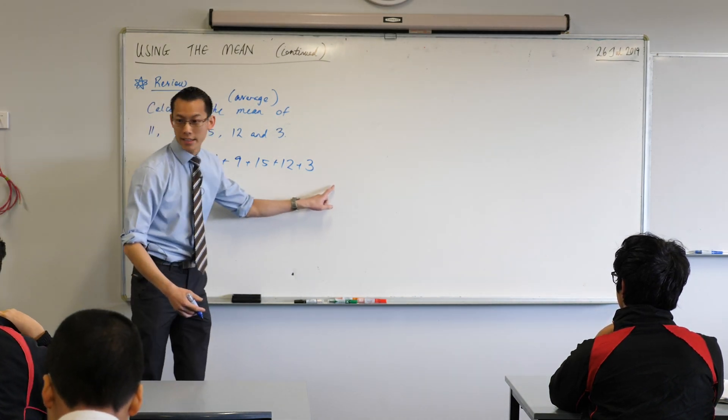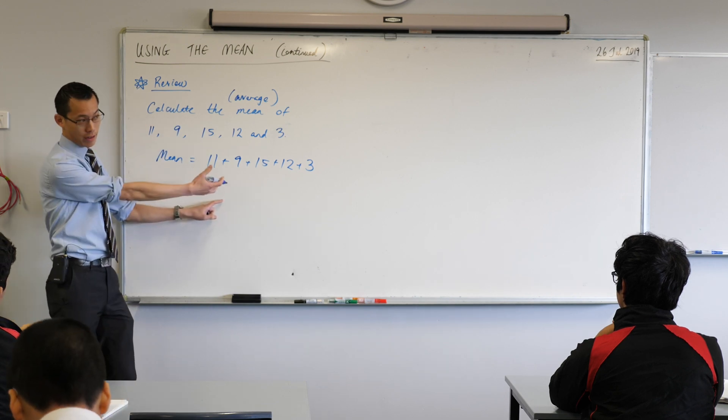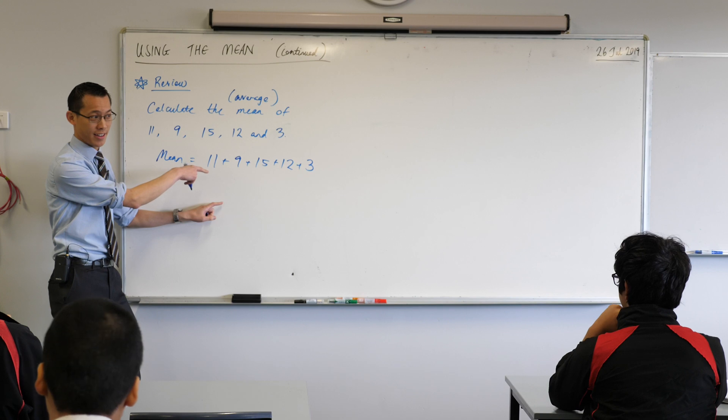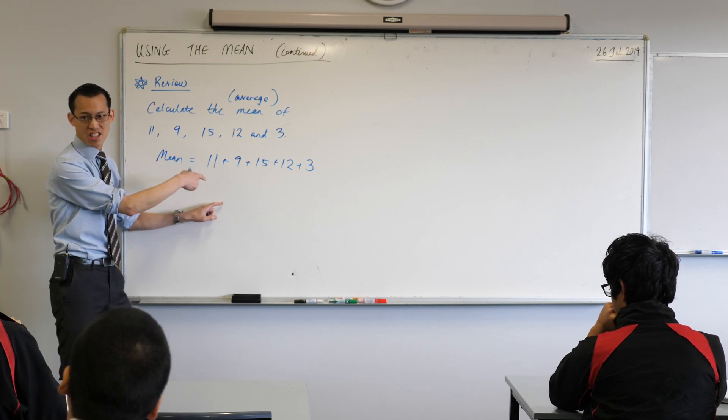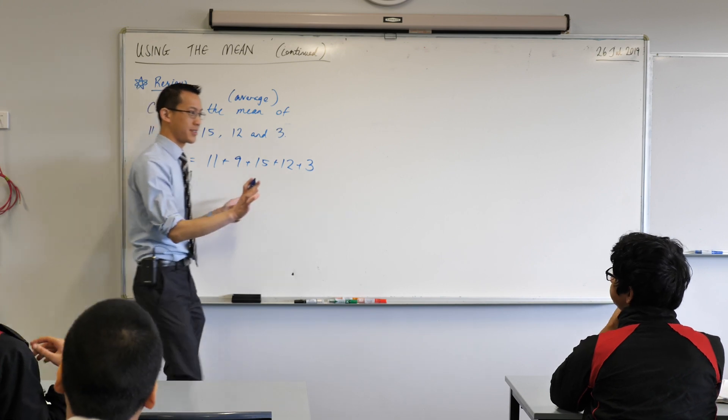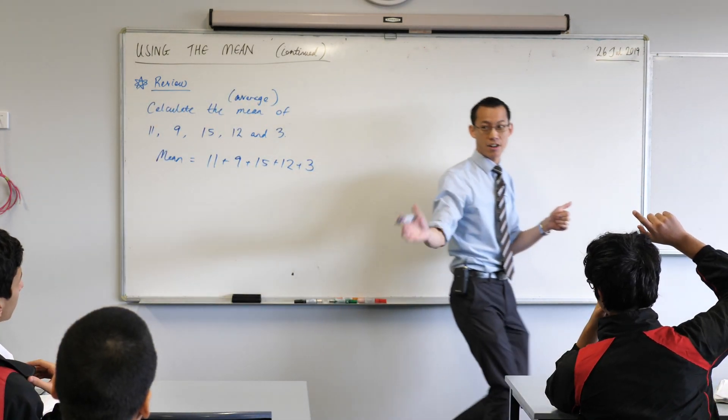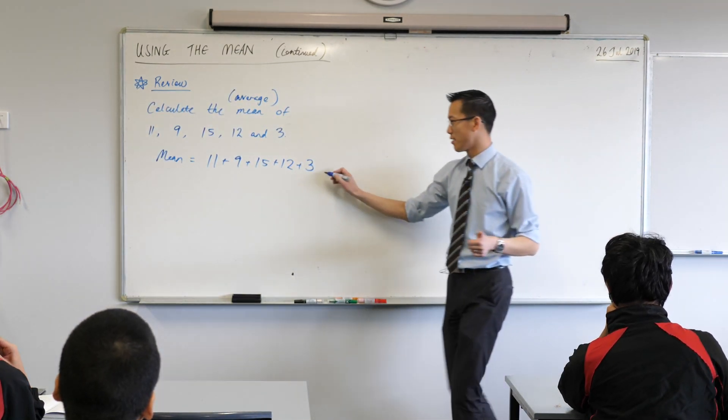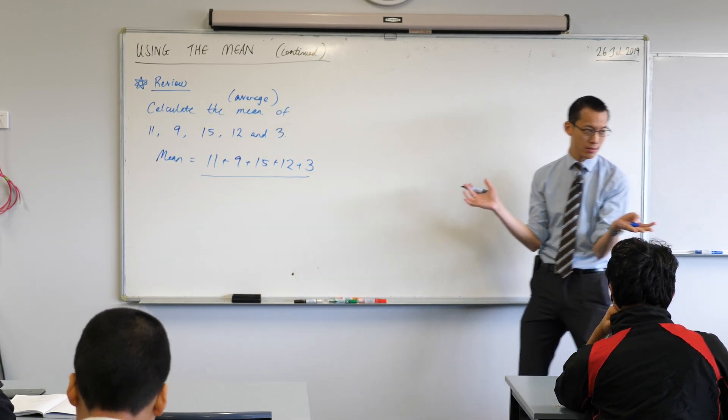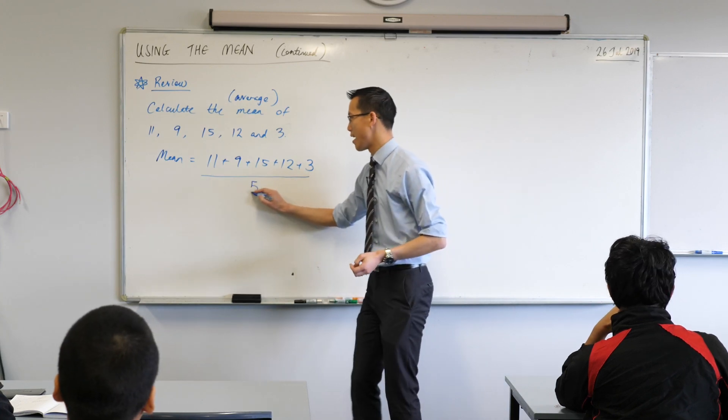So, presuming we can calculate what this is going to be, is that all I need to do to get the mean? No. What have I calculated at this second? The total. This is just the total of all the scores. What do I do next? Let's see, Christian. Fantastic. So I'm going to need to do a division here. I have how many values in this case? Five. So I'll divide by five.